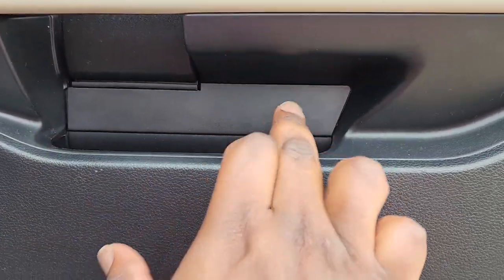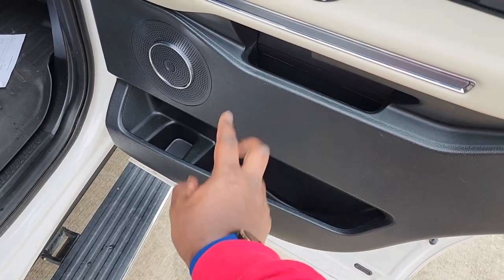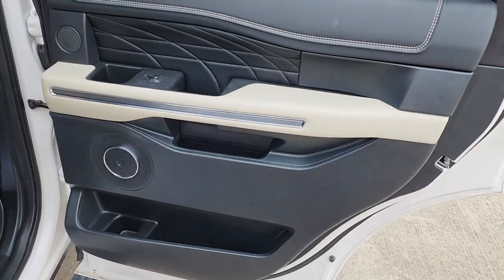All right, this is the last one. I got into the zone so deep that I forgot to record the back door and me taking the panel off. It was three screws holding the back panel — just like the front, there are two screws here and here, a three-clip thing you have to pull behind there, and then one screw underneath. Same sizes — five-sixteenths on the two screws and seven millimeter on the screw that's down there. The door holder thing was actually the same size as the factory one, so it was just a quick install. I had more trouble reconnecting the clips than actually installing the speaker — my hands are big and trying to reach around to plug in the clip.